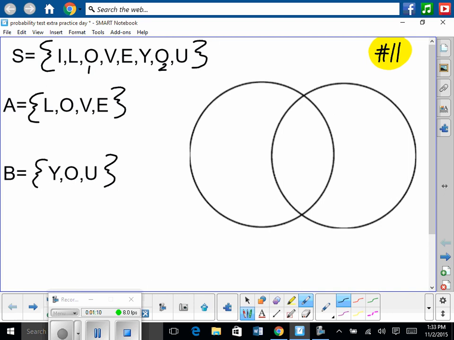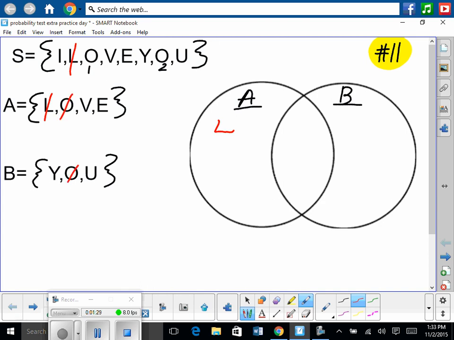All right, so let's go through and fill in our diagram. This is event A, this is event B. Now let's go through and carefully place things where they need to go. In A, we have an L. Do we have an L in B? No. So just in A. Now we took the L and floated it into the right spot. Now it's gone out of the sample space. Does everybody understand? Yes. Moving on.